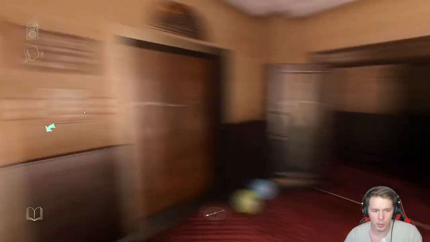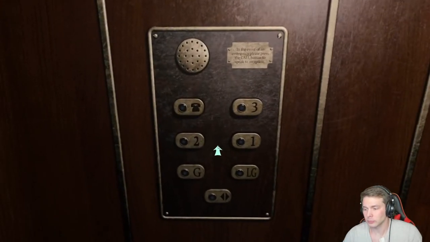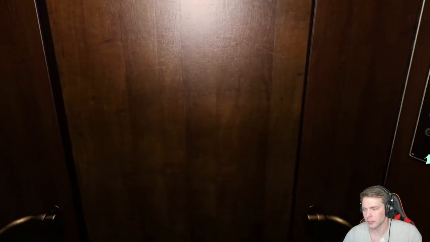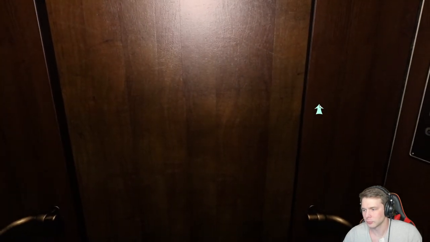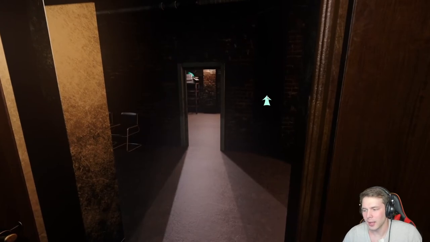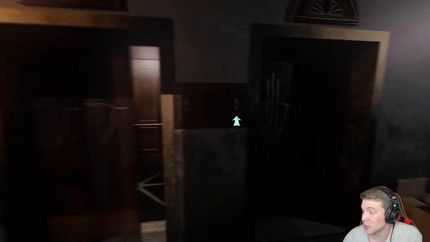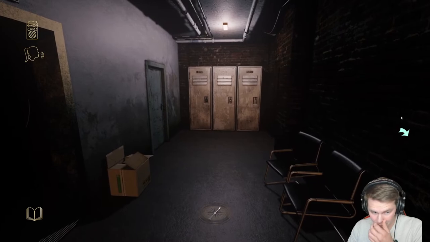Go, go, go, go. Lower. Yeah, it seems kind of sketchy. There's deadbolts for some of the rooms. It stops him from getting in. I want to lock him into a room before I beat this game. I would love to do that, honestly.